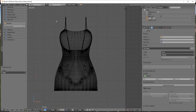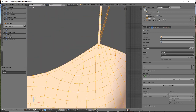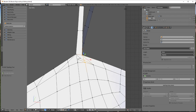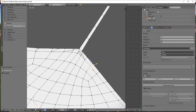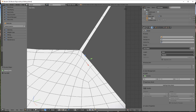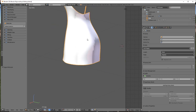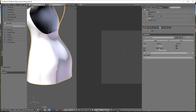So I forgot to save the file after I finished it. And now I've got to do a few shenanigan moves to get it to work. Okay, that looks fine. Now I can just do this.